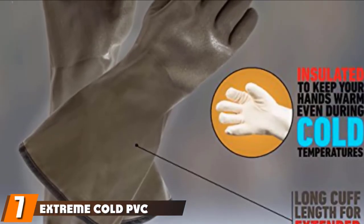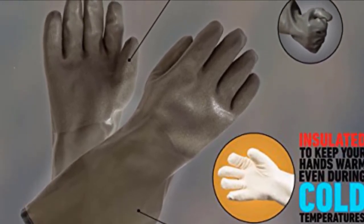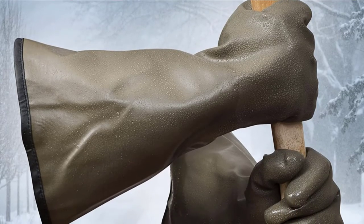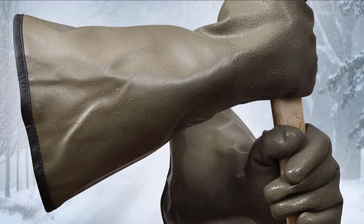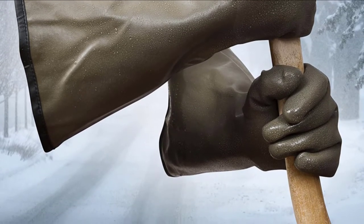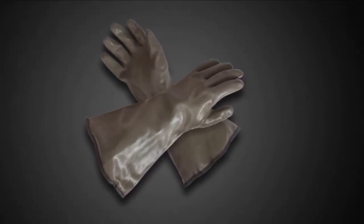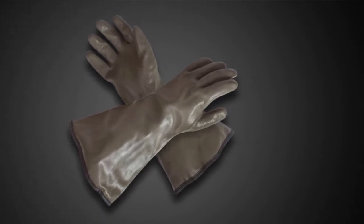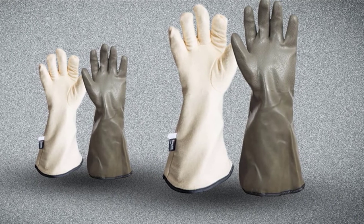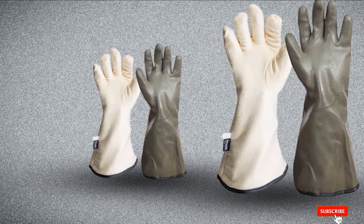Moving on to the next, at number seven, with the Extreme Cold PVC Coated Hunting Gloves. Time to bust out the thick 3M Thinsulate to keep you dry and warm. These are the type of gloves where you can lay your hand on the ice and forget it's winter fishing season. These are not slim gloves so they will make fishing more challenging, but they are capable and will keep your fingers dry from the water or melted ice. They have a waterproof outer layer with a sandy grip which makes them multi-functional for duck hunting, hunting in general, fishing, crabbing, trapping, and more. If you're going out into the super cold, pick up a pair of these ice-resistant gloves — these are 100% waterproof rated.